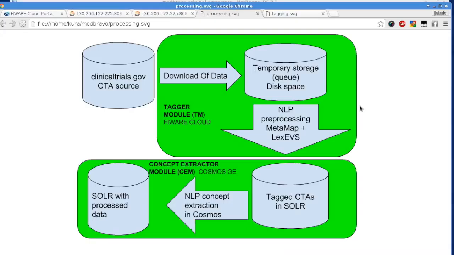In this presentation, I will be talking about integration of MEDBRAVO software with FIWARE infrastructure in the FIWARE project. While integration of the map plugin from SICAN was a task in FIWARE Phase 2 and still works very well and doesn't need any change, I will skip this and go generally to concept extraction on the Cosmos generic enabler.